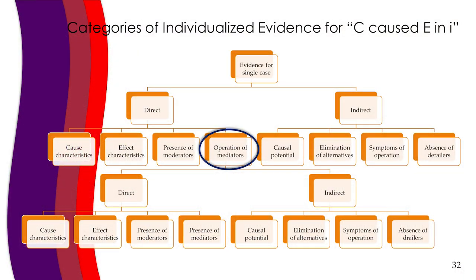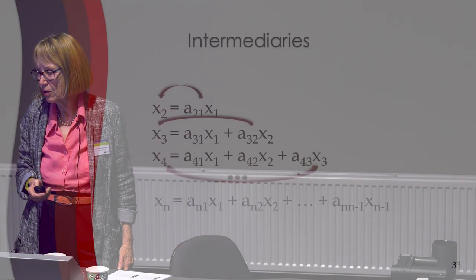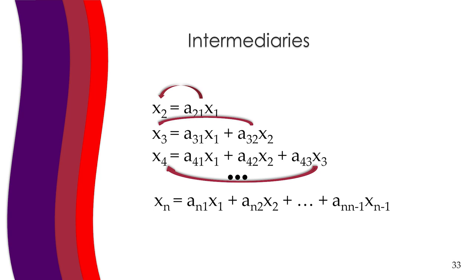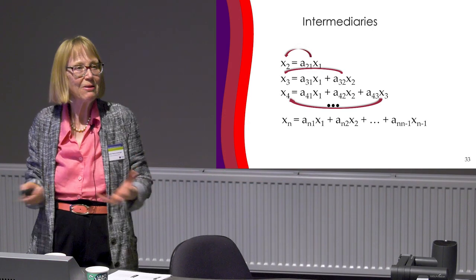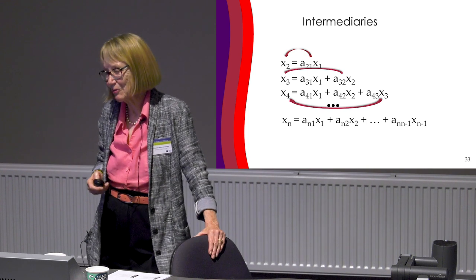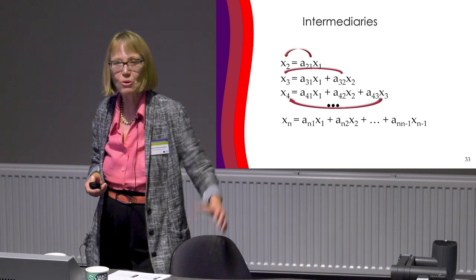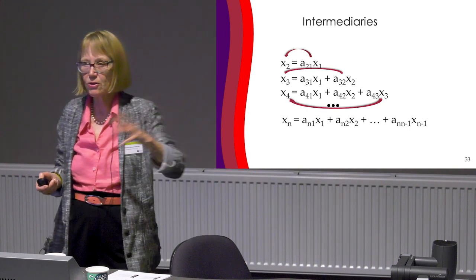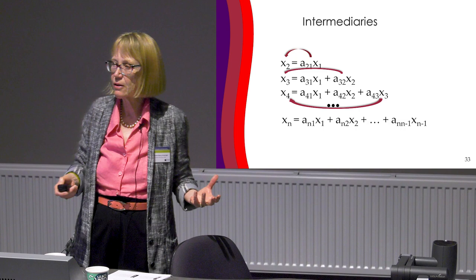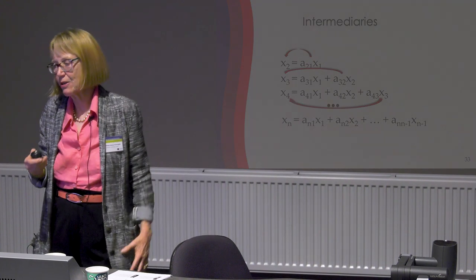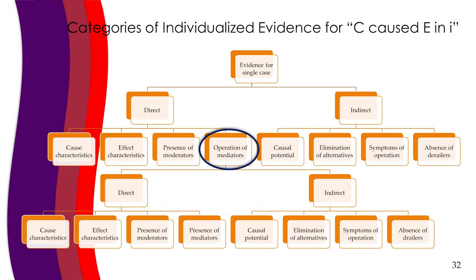What about the operation of mediators? Well, I think that's pretty obvious. Imagine that X1 is our target cause, and then we have mediators hypothesized in our model. We're making a little use of a logic model here, or a theory of change. X1 causes X2, X2 causes X3, and X3 causes X4. So if we have evidence that the intermediaries actually occurred at the size they were supposed to, that gives us, as we expected, evidence that the initial cause produced its effect. But the point is that we see why it's evidence using a potential outcomes equation framework, just like the RCTs do.